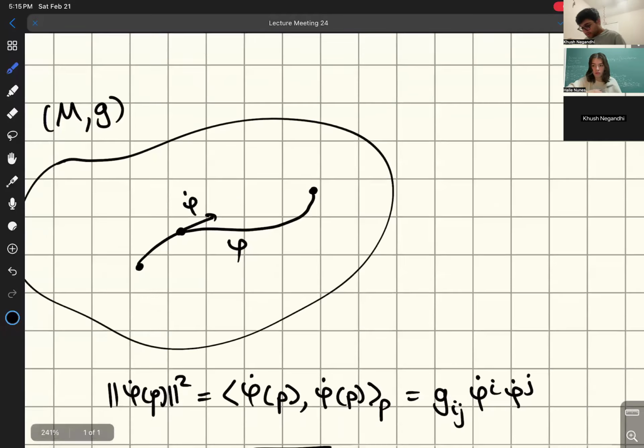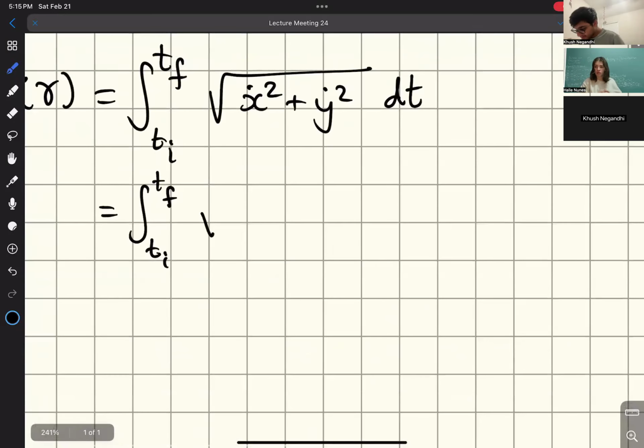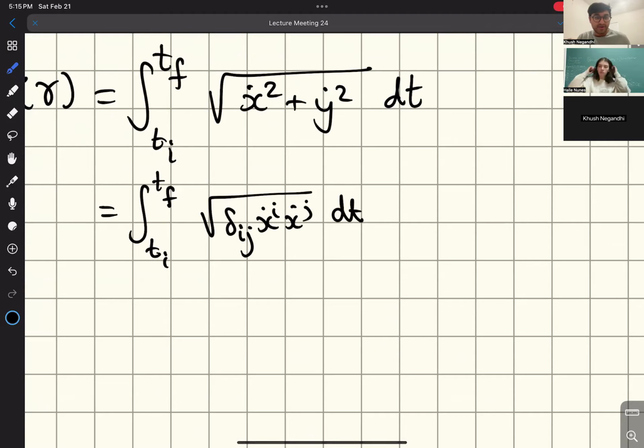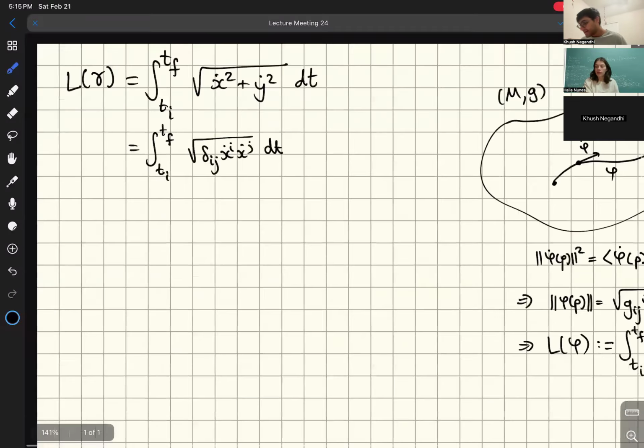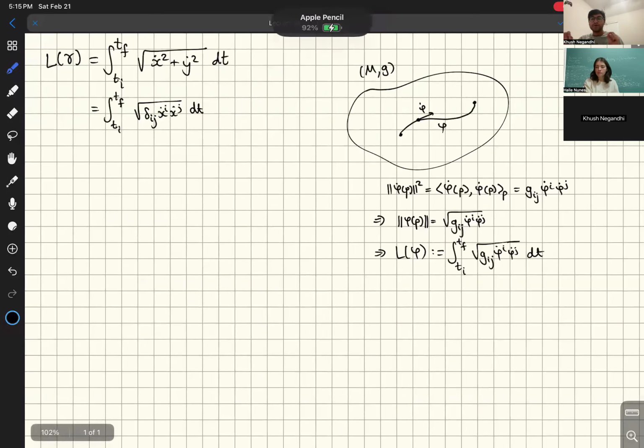Okay. With this out of the way, we can rewrite this in a nicer way. It would just be like this. But that's not too important. What's really important is we want to figure out, given any 2 points, is there a curve that has the minimum distance between the 2 points? How do we find that out? How do we find a curve that minimizes the distance between 2 points?